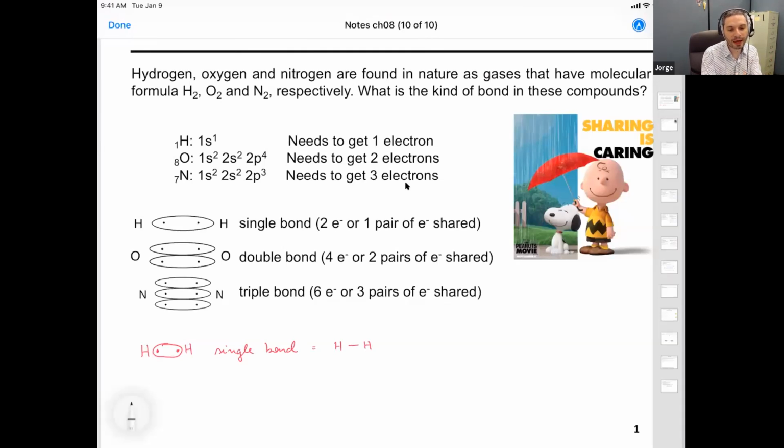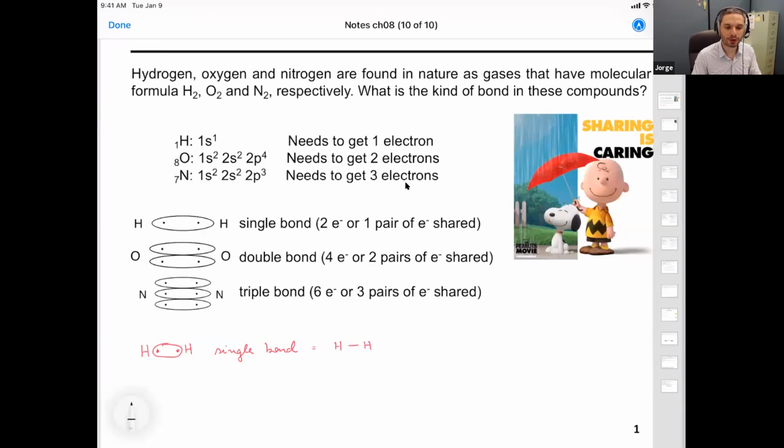So now we have two electrons being shared. That means the two electrons belong to the two hydrogens, okay? So when electrons are being shared, they belong to the whole molecule. Well, that solves the problem. Hydrogen needs to get two electrons to imitate the helium. Now, combining with another atom of hydrogen, the two electrons are being shared, therefore they belong to both atoms involved in the bonding.